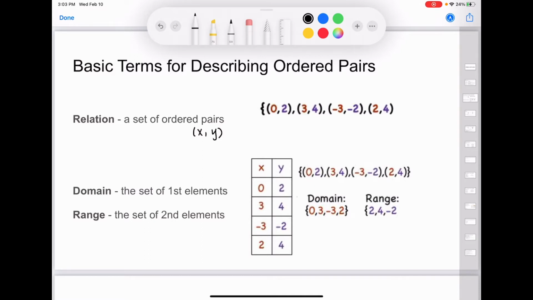We also have what is known as a domain and range. The domain is the first set of elements. More specifically, it is the x values. The range is the second set of elements, more specifically the y values. So, as you can see here, we start with a relation, and we are able to differentiate the x values and the y values, with the x values all those in red, and the y values all those in purple.